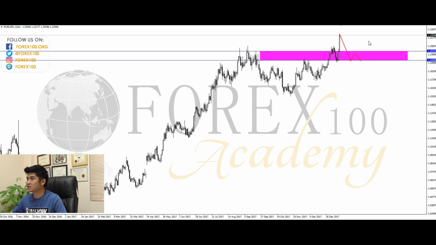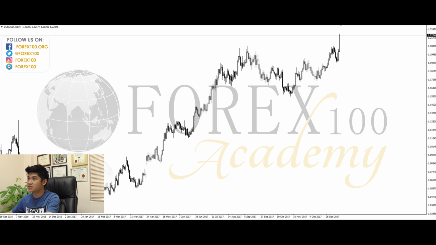So traders, do take note that when you're looking to buy or looking for a long signal, it's better for you to have a fixed trading strategy. So even when you are waiting to buy at a certain level, you can wait for that formation to form out before you engage the trade. Alright, that is for Euro dollar itself.